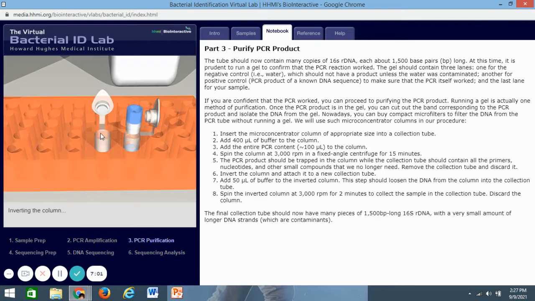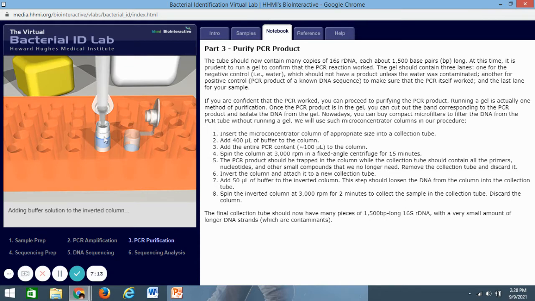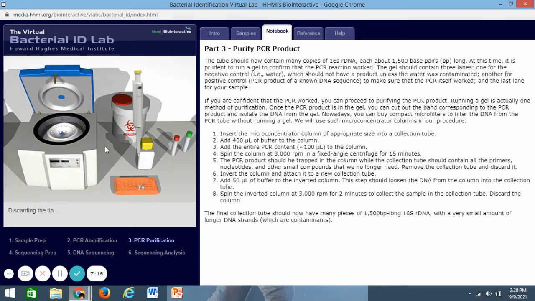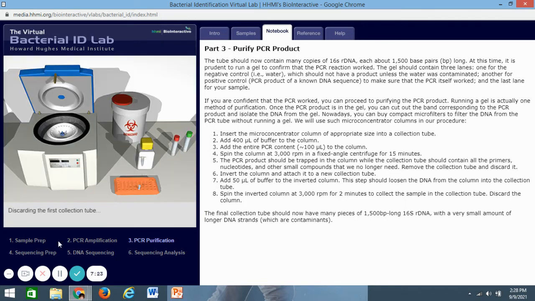Adding a new collection tube and inverting the column. Add a buffer solution to the inverted column. Discard the first collection tube.